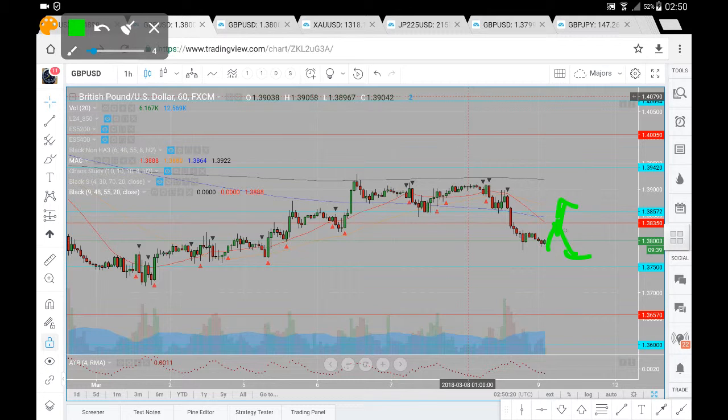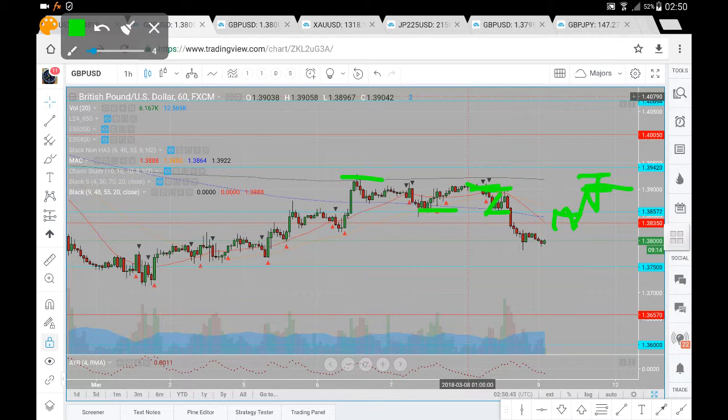If, however, we are able to successfully navigate the 138.35 as well as the 200 period moving average, we'll be looking to see our price reacting around the 138.57, which has acted as support. Could potentially act as resistance, but a break from there, we'll be looking for price to head up towards that 139 level again here on the pound against the dollar.